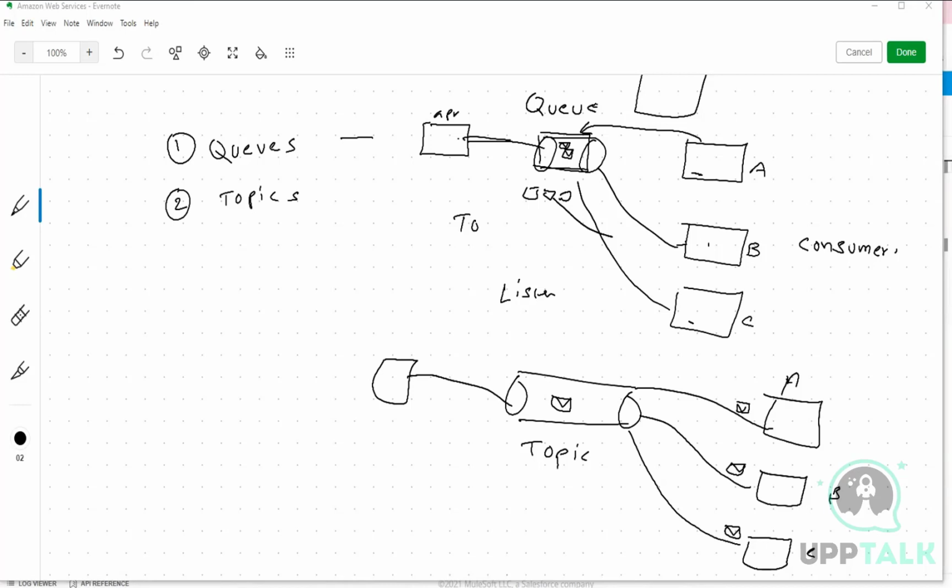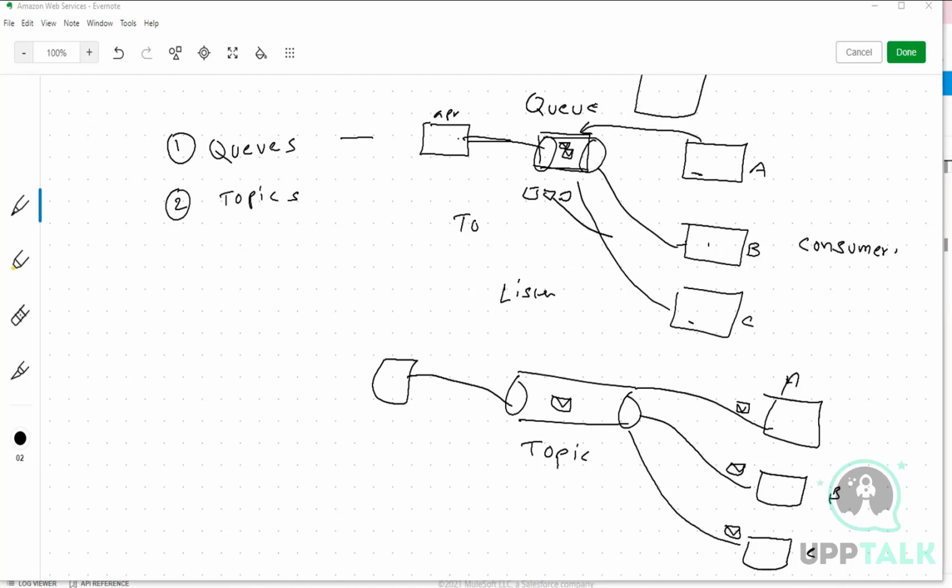Can we call them subscribers? Correct. So with three messages in the queue, we can't say A will get only one. Maybe A will get two messages and B will get one message.